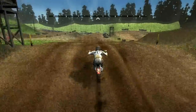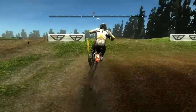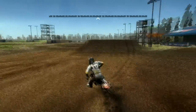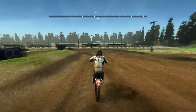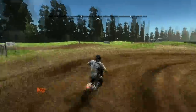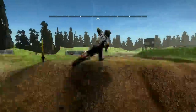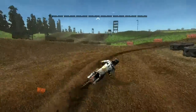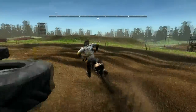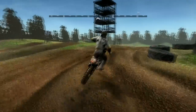Scrub this, double jump into the whoops — gotta hit this at the right angle to kind of jump there and miss these tough blocks. That's super easy to do and it just ruins this, because this double section is actually pretty difficult to the point where you can't even do it on a 125. There are so many different lines to choose from through here. I love this inside — if you hit it just right you can actually rail that hard. Once again, shoot to the inside, try to catch this, lean back as early as you can so you don't slide out. I'm going to try to hug this far inside — it gets you through everything pretty quick, but you've got to have a lot of throttle control.